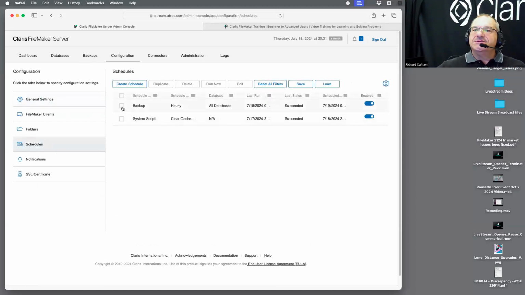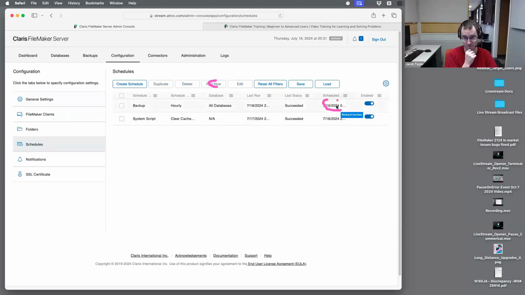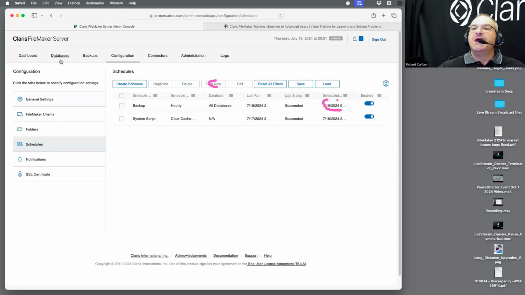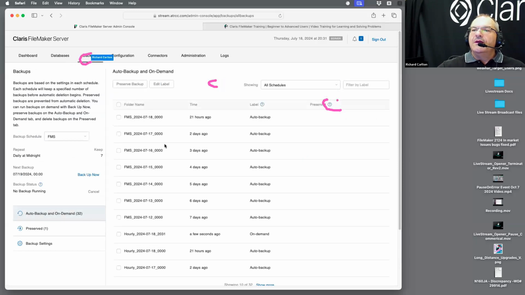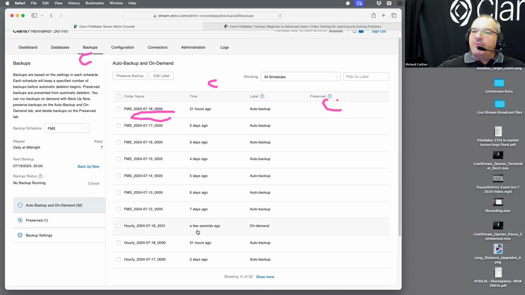Click on that. Tell it to run now, okay? And we'll just watch this for a second. It'll come over here and say something about running now, probably. It's done already? Okay, that was really fast. Now go back to data, backups right here. And notice it hasn't updated, okay? The last backup was 21 hours ago, but we're pretty sure, and you're like, well, that's not showing all. No, come over here, click on that, click that up there, click that.